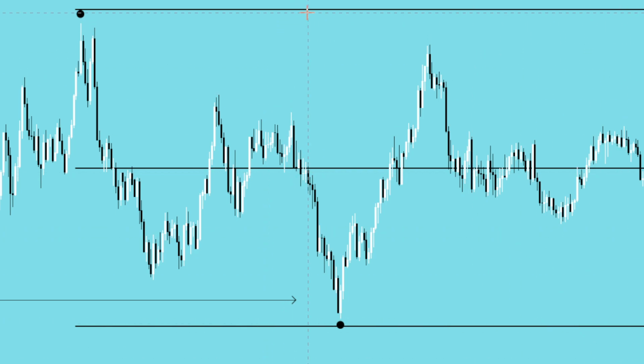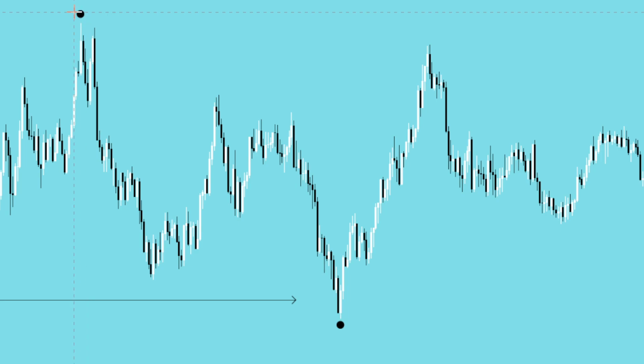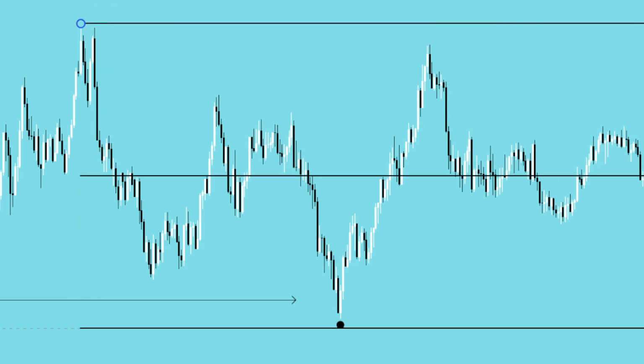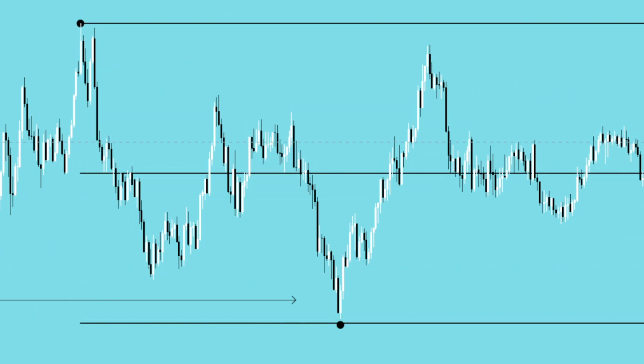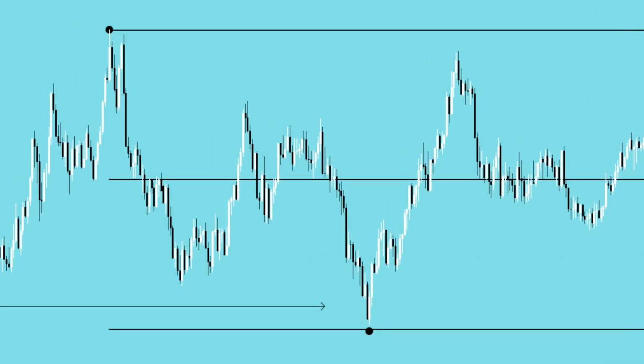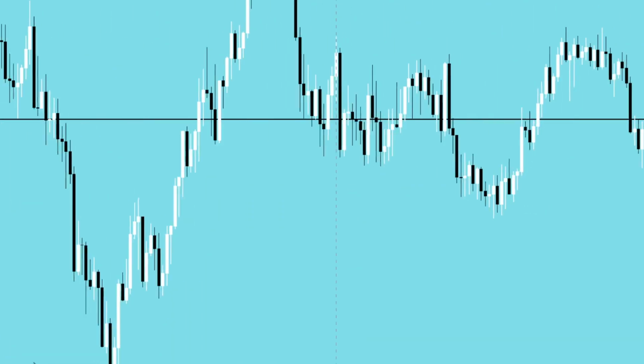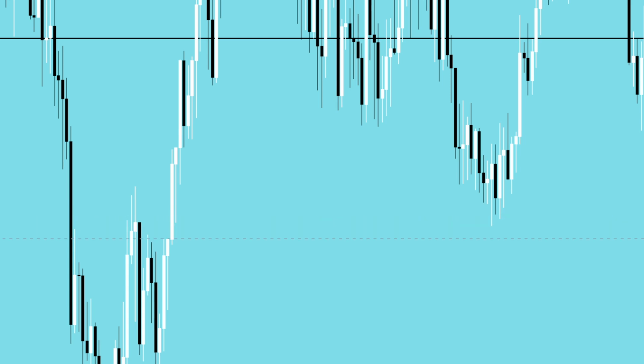And an easy way to establish that is simply by using structure the way that I have, understanding your dealing range. So your dealing range in this case projects from the swing high down to the swing low. We use the Fibonacci tool with the 50% level that gives rise to the equilibrium. And we can see what kind of a messy range we've been in for the last, I think since the start of this year, if I'm not mistaken, since the end of last year going into this year. This was all of this year's price action, very, very rangy. So from here, what's my overall narrative? Well, my narrative is to stay away from this pair, pick another pair that's better.